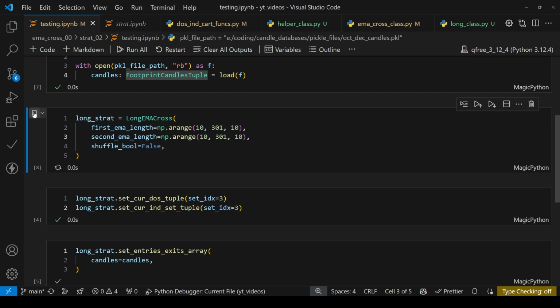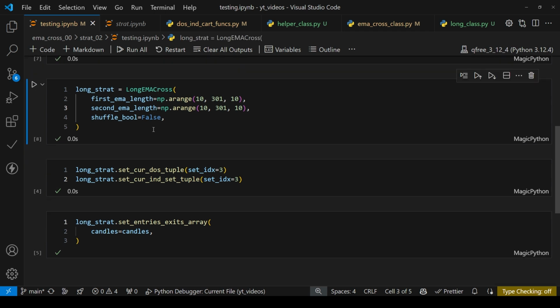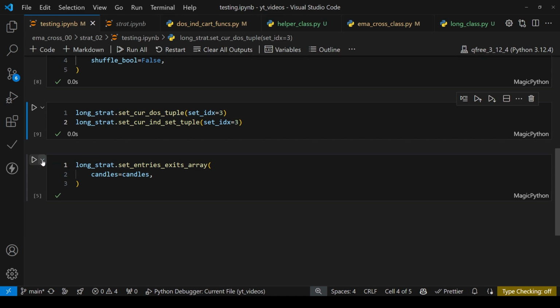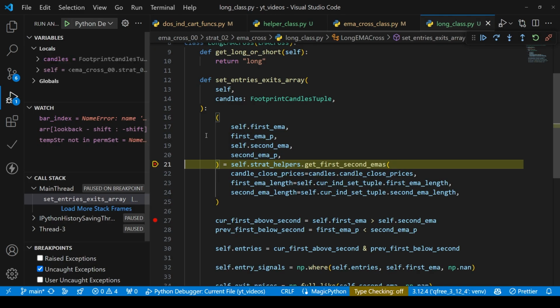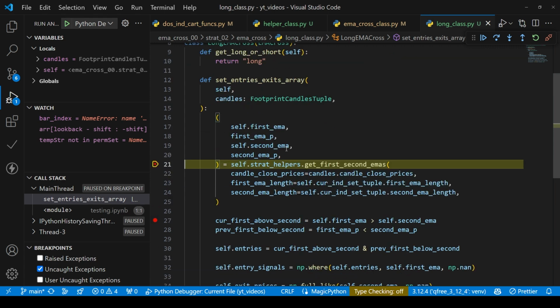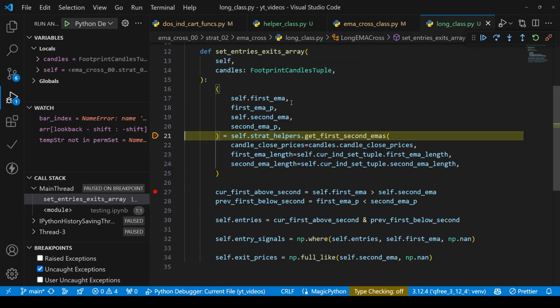And here we're gonna do this long EMA cross. First, we have to set our current DOS tuple, then set current indicator settings tuple. And then after that, what we can do is we're going to debug this cell. It's going to take us into the set entries and exits array. And here we're going to jump into this.